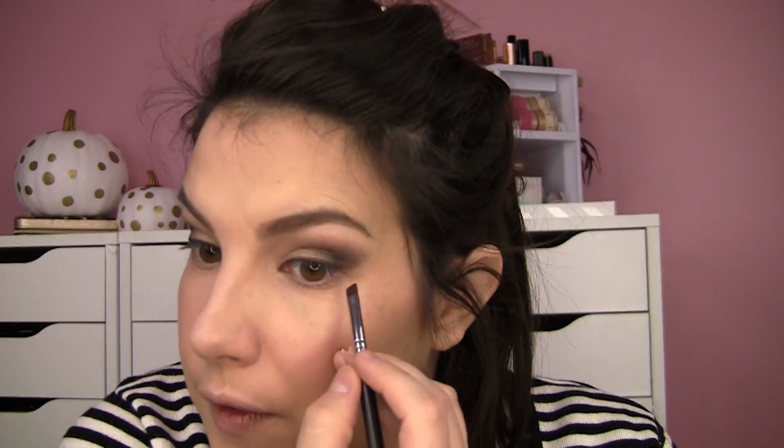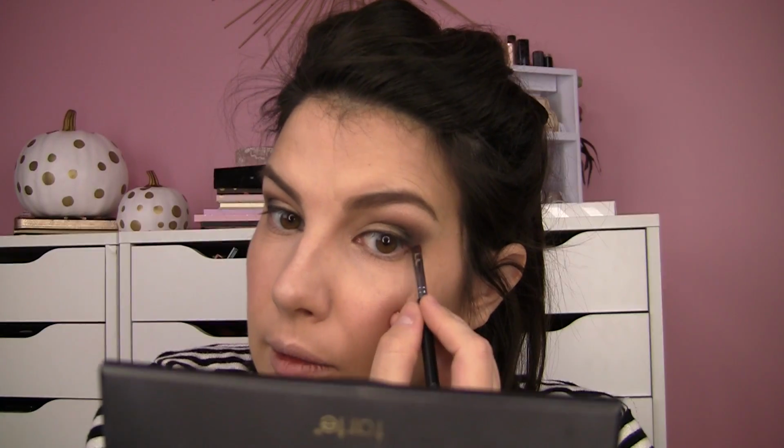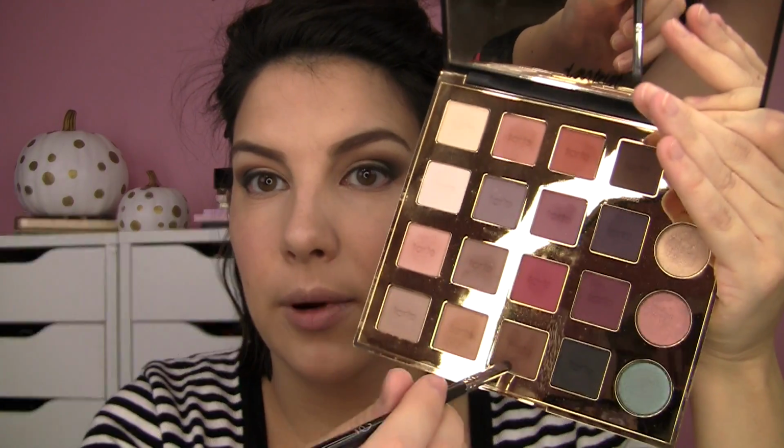And for some reason, I don't feel like going too heavy on the lower lash line. I'm going to get a little bit of this right on the outermost part, and then I think I'll smudge it with a bit of the brown.